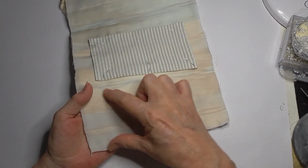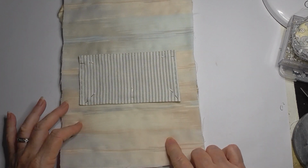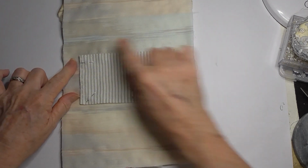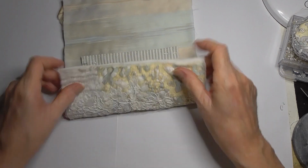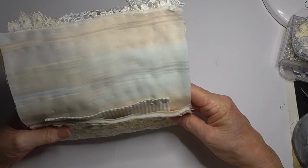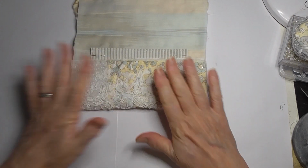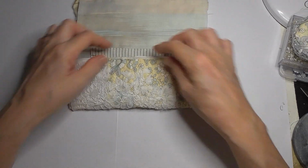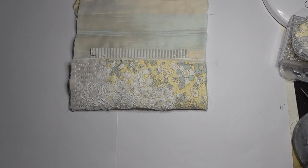And the same as this part here, that part folds up. I do not need to do that either. I will do this part and that part with canvas stitch, because you're more likely to see that part than you are to see that part. Okay, so I'm going to go ahead, and then I'll have to work out what I'm going to put across here and down the sides.